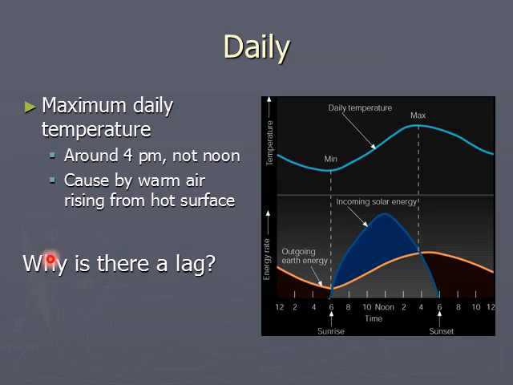Okay, so the reason for the lag is, it's very straightforward, air is a poor conductor. So at noon, the ground will be the warmest because it has the greatest energy input, but it takes time for this energy to conduct upwards since air is a poor conductor. So it takes about, on average, 4 hours. If it's windier, it'll take probably a little less because the air will be mixed together better.